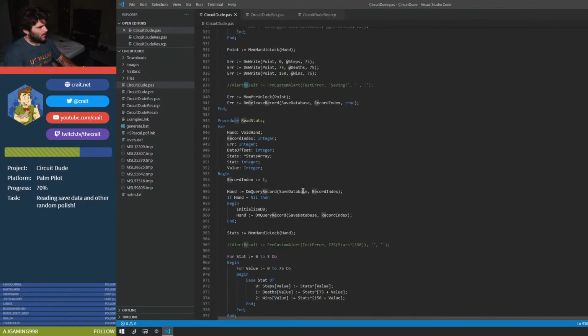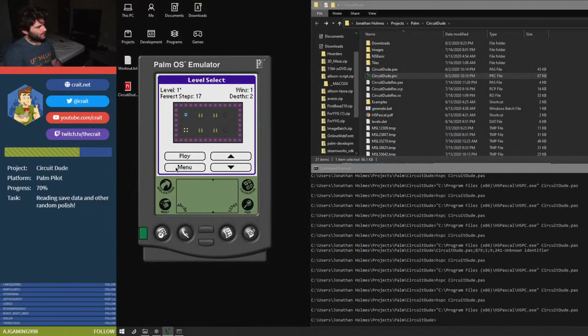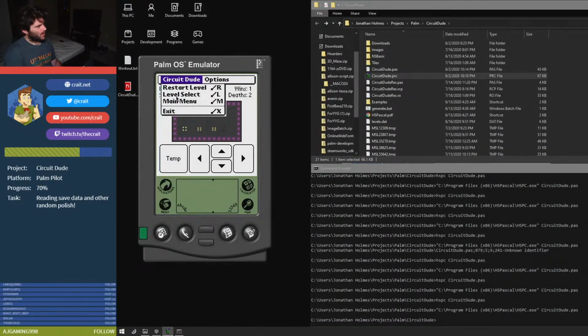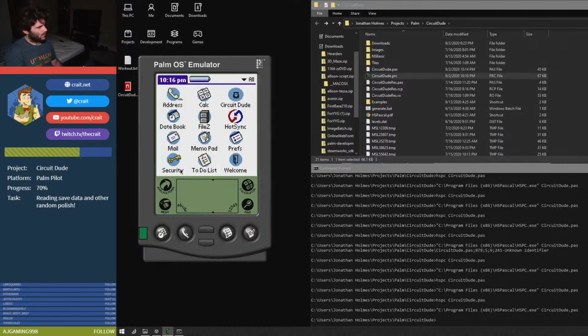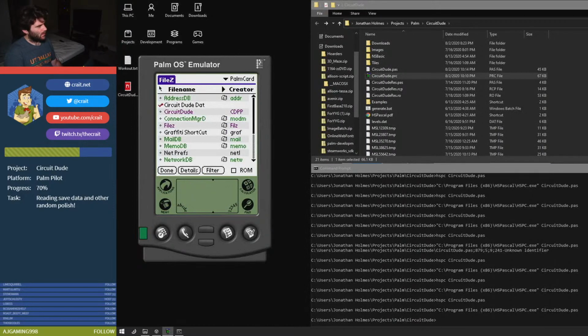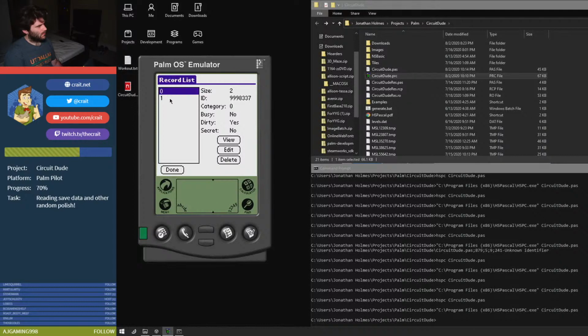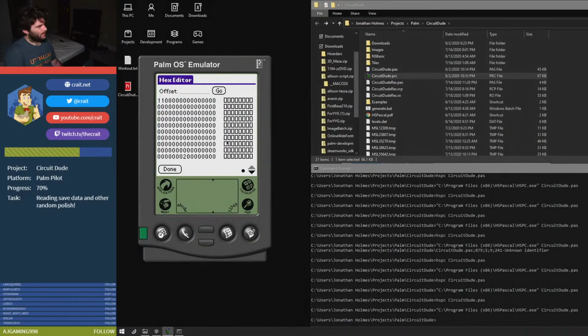I'm doing steps and wins. I'm gonna exit out of the game completely and then use File Z to take a look at the data. So it is saving. It is saving.